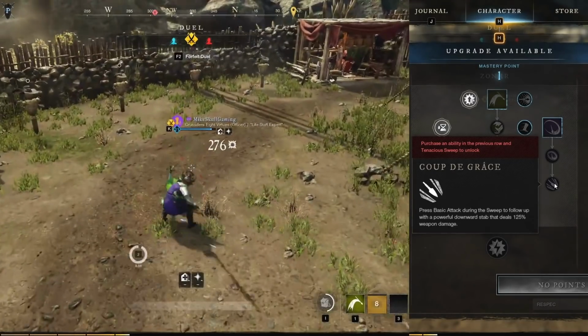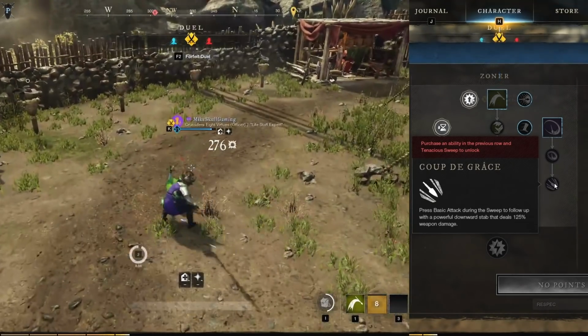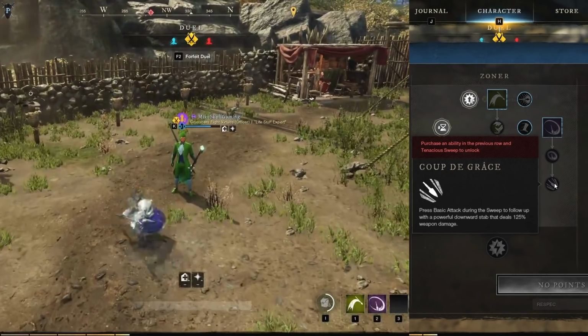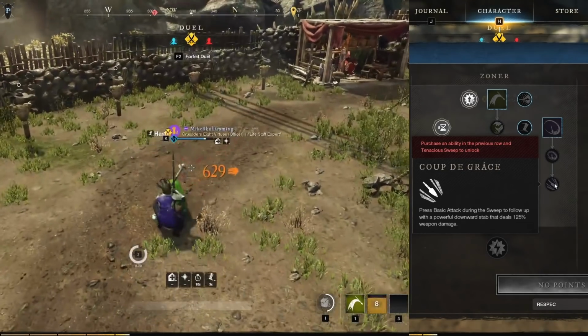The final upgrade is Coup de Grace. I know it's coup de grace, I just wanted to see how many people got triggered by me being American. Light attack during sweep to stab your enemy while they're knocked down for 125% weapon damage. This will complement the initial 75% damage for a total of 200% weapon damage. And let's be honest, it looks pretty friggin' sweet.